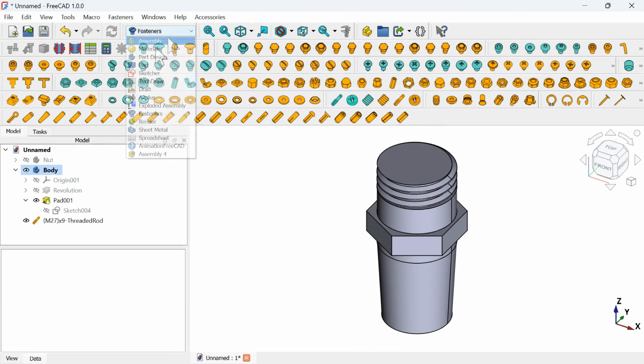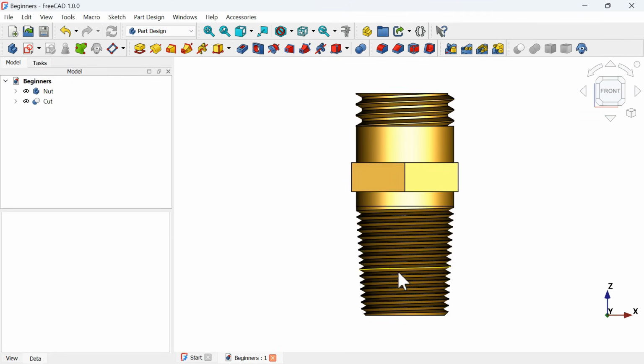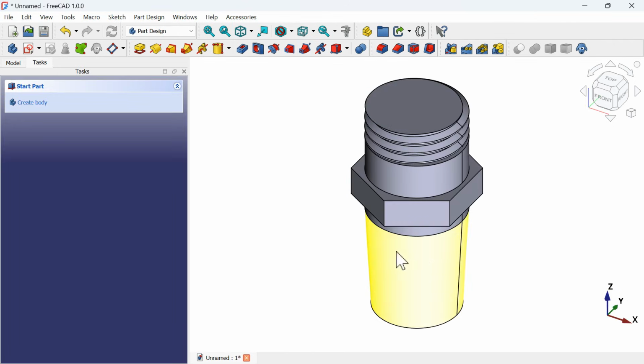Okay, press Home now, and let's go back to the Part Design workbench. Okay, now the next step is to create this tapered thread. And the way to do that is to use the Part Design workbench, because in the Fasteners workbench we don't have a tool for this specific thread. In the Part Design workbench, to create this tapered thread, the first thing that we'll do is create a sketch in the front view. In that sketch we'll create the geometry for the thread, and next, we'll use the subtractive helix tool to subtract material from this part.